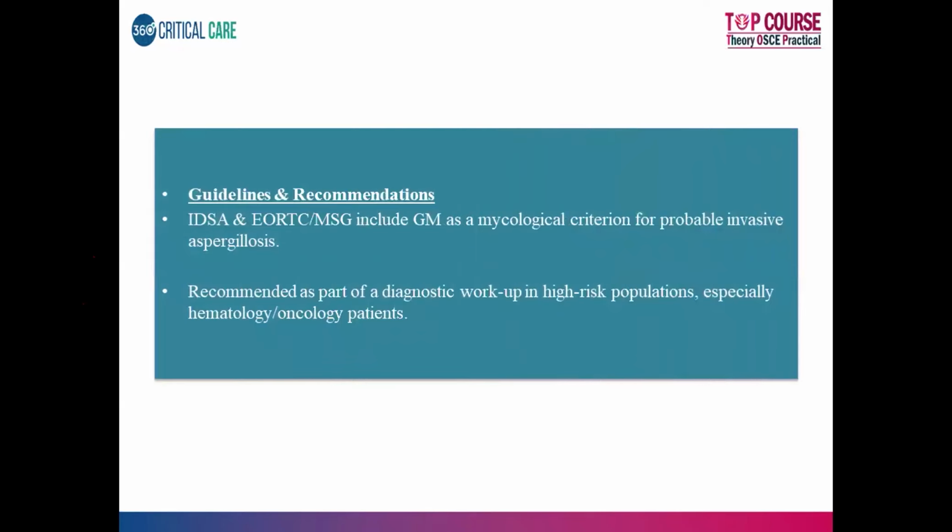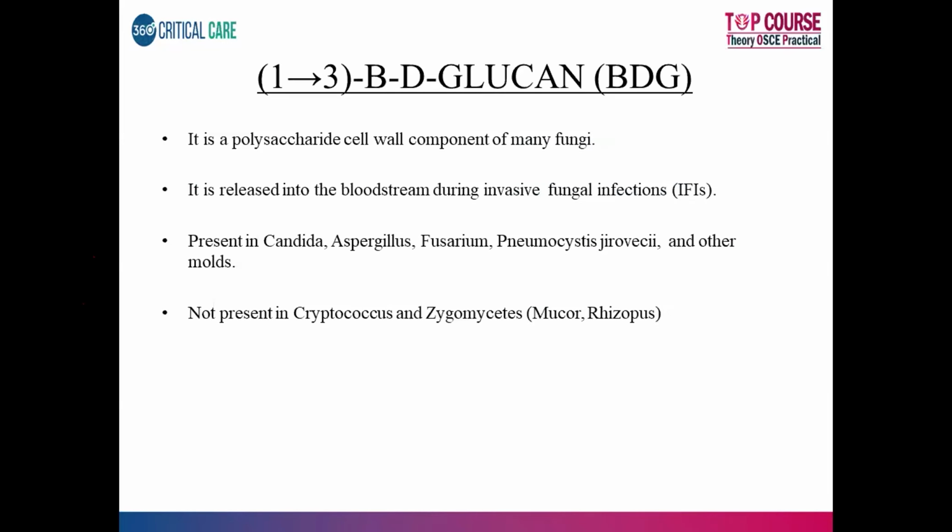Now, what do the guidelines recommend about the use of your galactomannan? Your IDSA and your EORTC include galactomannan as a mycological criterion for probable invasive aspergillosis. What is this? I'm going to discuss in the next topic. And it is recommended as a part of diagnostic workup in high-risk population, especially your hematology or oncology patients. Now that was about your galactomannan.